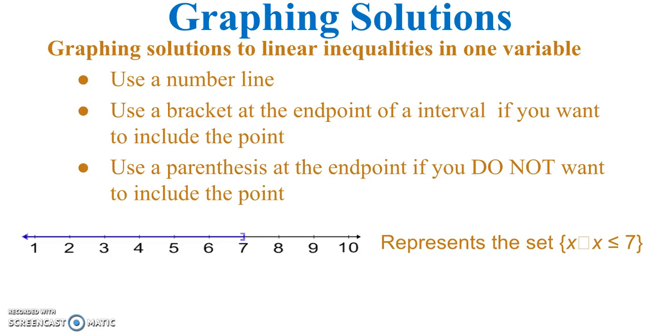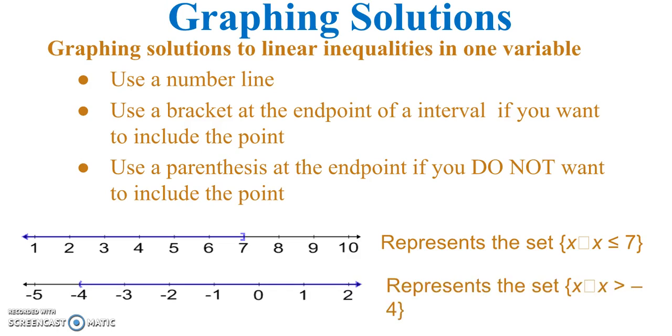For example, this one is x is less than or equal to 7. As you notice, in between x and 7, there is an alligator mouth with the line. So that means less than or equal to. I put a bracket, my arrow points to the direction I need to go, and then you're good. This one is just an x is greater than 4. There is no equal to, so it's just the alligator mouth. So I put a parentheses and then draw an arrow.